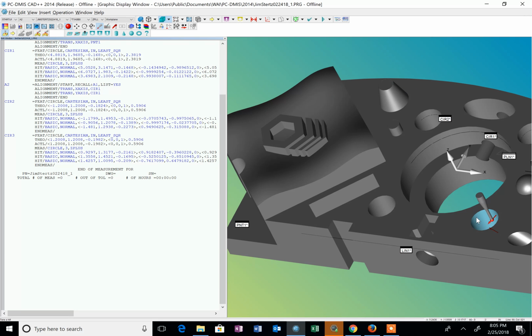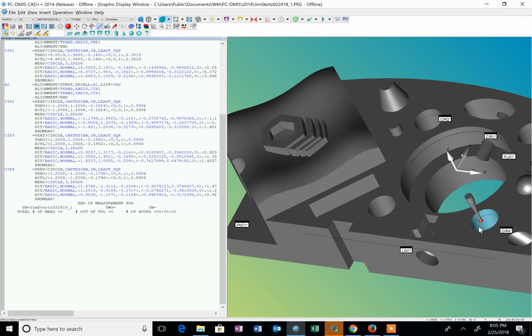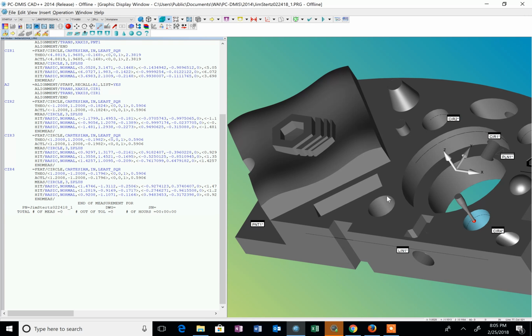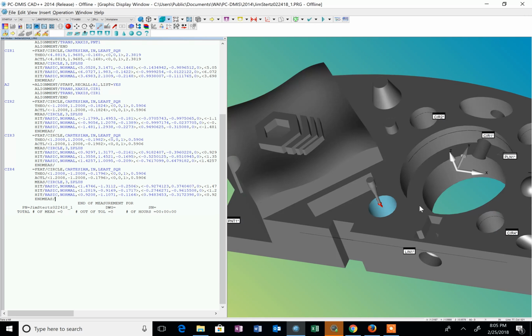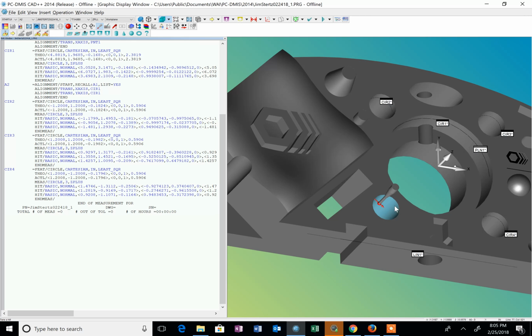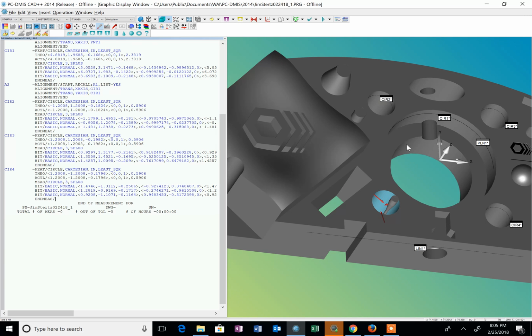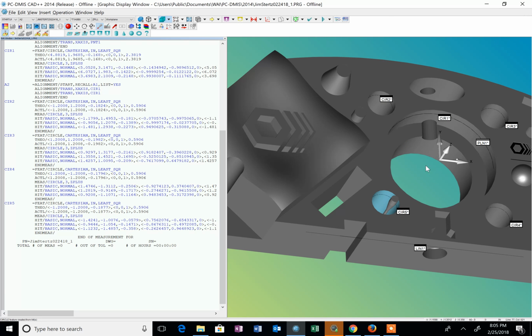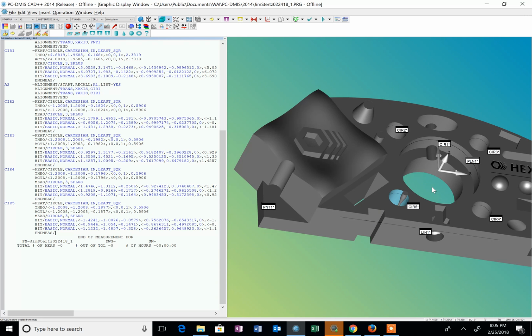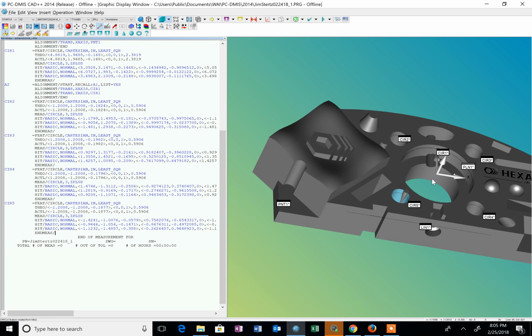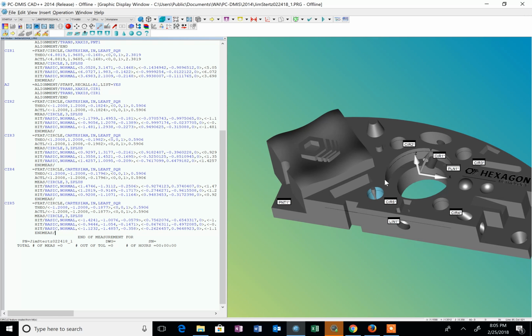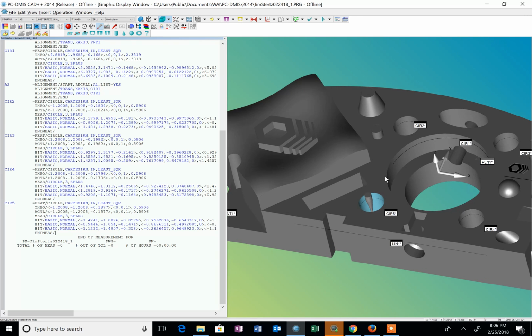And the better I probe this, the better result I'm going to get. So you need to be kind of careful how you do it. Click in, and you can see it's building all of those circles on my edit screen on the left. So I just keep probing, rotating the model, and I click end as I'm doing that. So now I probed those diameters. So now I'm going to start probing other features that I need to measure.